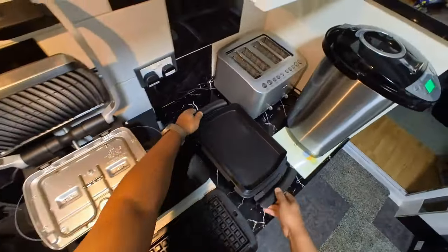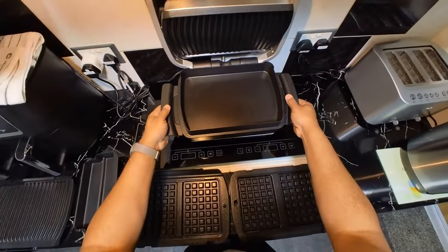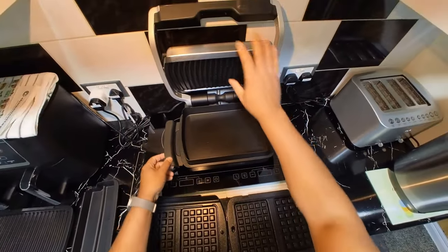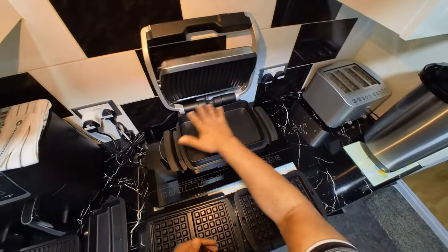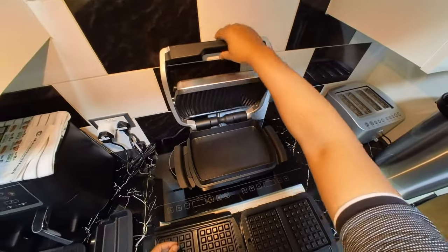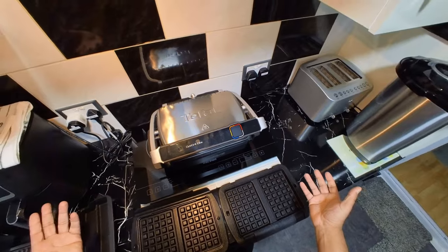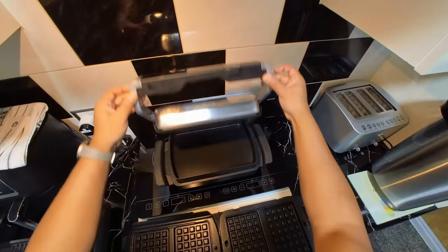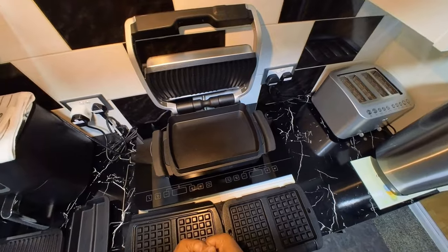And this is the baking snacking tray. All this does literally is fit in here like that. You can leave that there. Don't need to take that out, because that's what's going to cook from the top. So it's going to cook from the bottom and from the top when you close it. That closes and that's it. You've got a baking snacking tray, pizza, whatever in there. Great bit of kit that is.